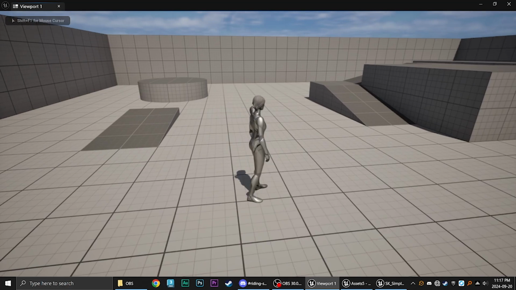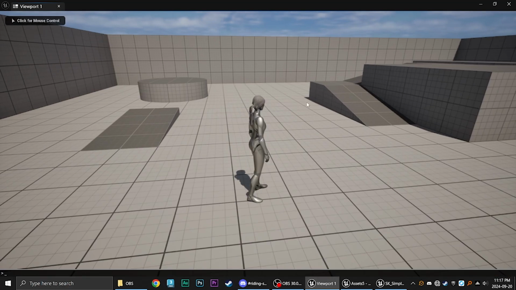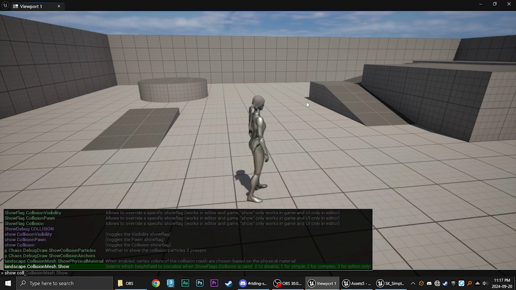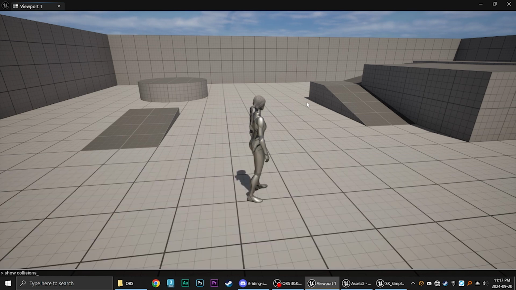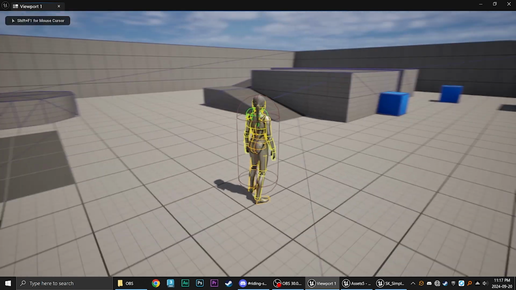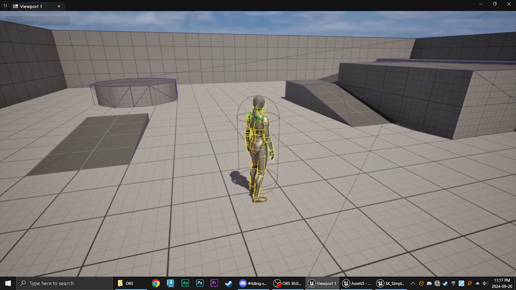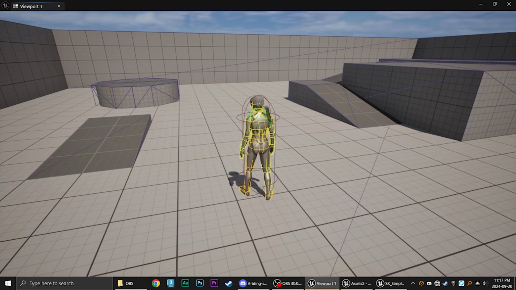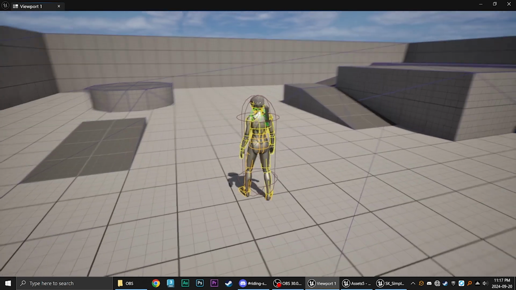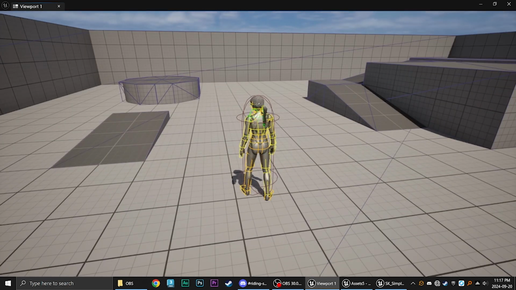All right. So if we tilde and show collisions, oh, not collisions, collision, singular, and that'll show us the capsule there, as well as the bodies on our ponytail. So that's one way to do it.